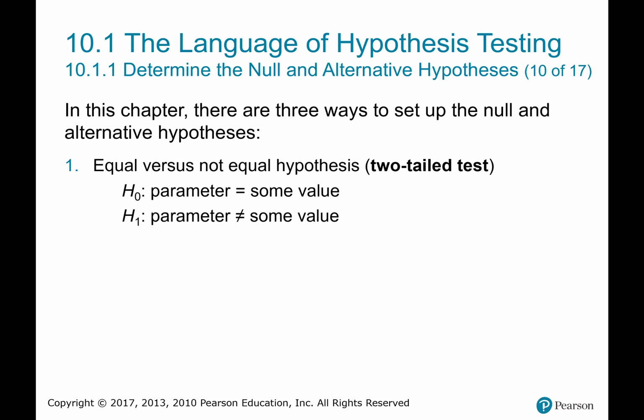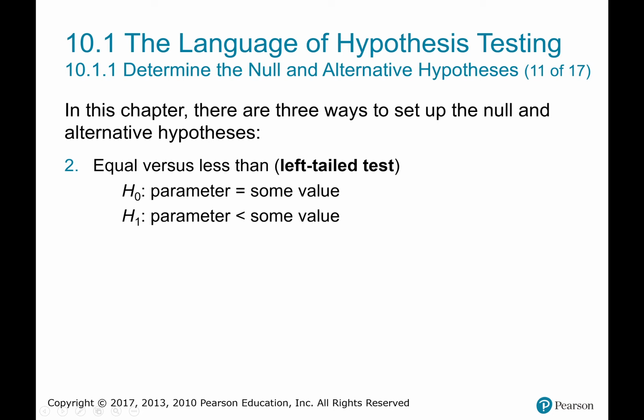So you have your H naught with your parameter being equal to a value, but this is your H1 being not equal to. This is when I said not equal to earlier. Two-tailed tests happen when it doesn't matter if it's greater than or less than. It could be either. You have your left-tailed, that's when it's less than. Obviously, you can see your parameter is equal to something with the null. It's always equal to with the null.